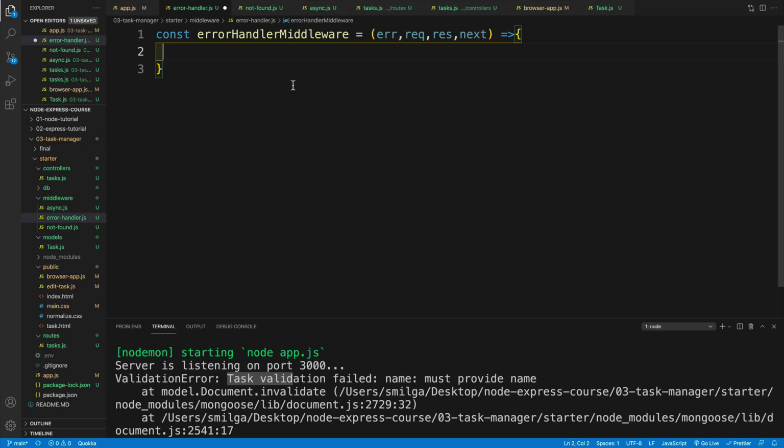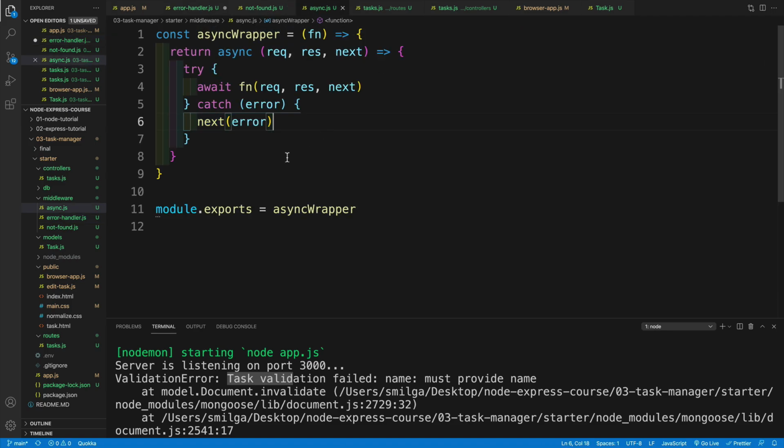But for the time being, we just want to go with return and res.status. And if you remember, that's exactly what we had previously in the try catch block. And I'm just going to go with 500 and we'll say JSON error, and error is equal to error. Now, if you want, you can console log it, of course, but the result is going to be exactly the same, where in here, we'll have access to that error, the one that is going to be coming, in our case, from this async wrapper.